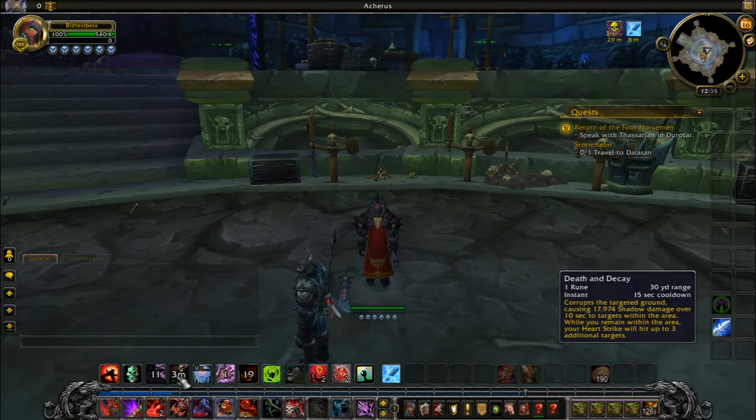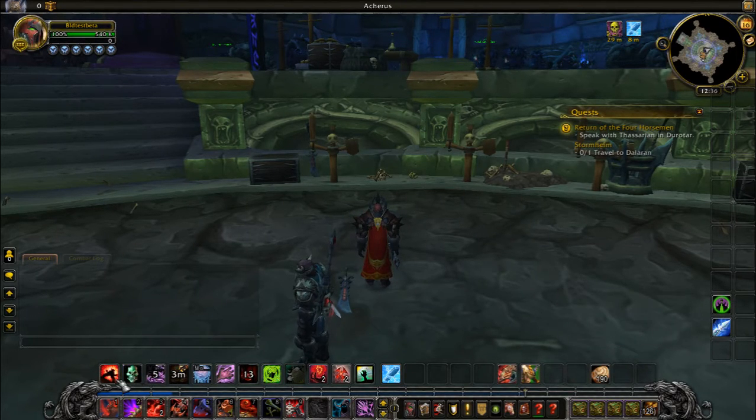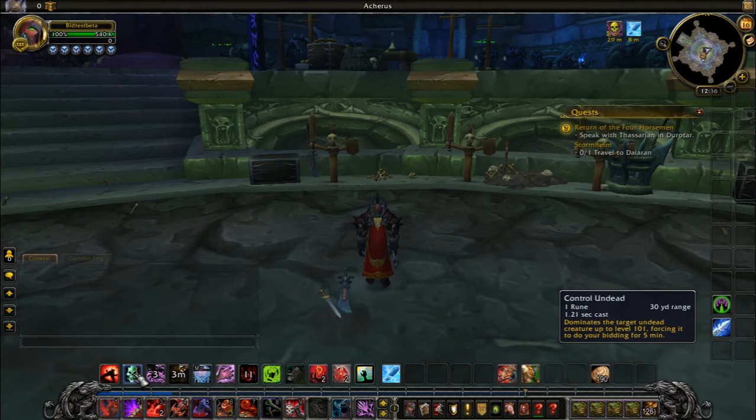Animation hasn't changed drastically. Control Undead, one rune cost, 1.21 second cast, dominates the target undead creature up to level 101, forcing it to do your bidding for 5 minutes. Of course, that level will change as we level up, because we're only level 100 right now. Dark Command, instant cast, 8 second cooldown. This is our taunt.